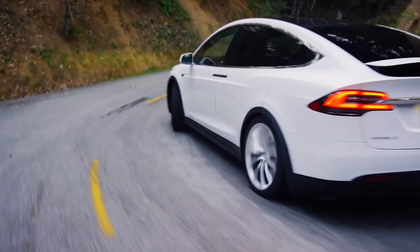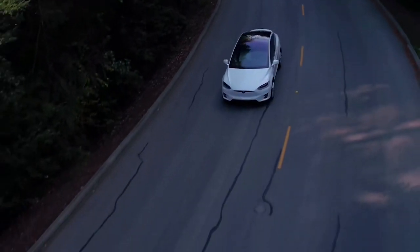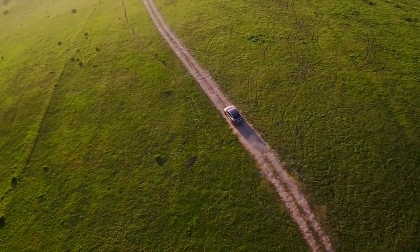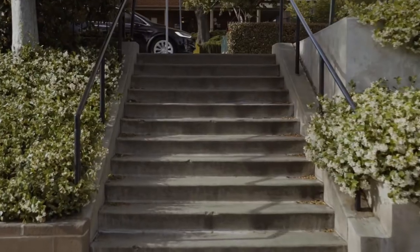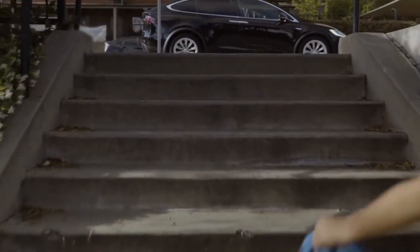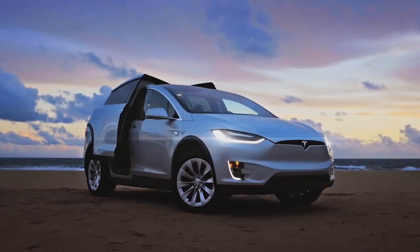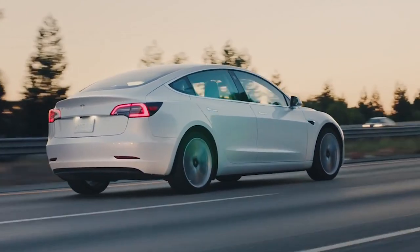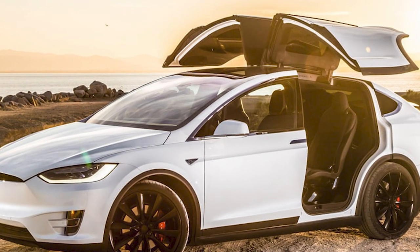The manufacturer intended to offer rear-wheel drive variants, but all models now have all-wheel drive. The basic AWD has 259 horsepower on both the front and rear motors, while the Performance Edition has 259 horsepower on the front and 503 horsepower on the rear. The Model X has a towing capacity of up to 2,050 kilograms with an optional tow bar. When hauling a 2,300-pound travel trailer at the 55 mph towing restriction in California, a Model X may achieve 70% of its 257-mile EPA registered range.